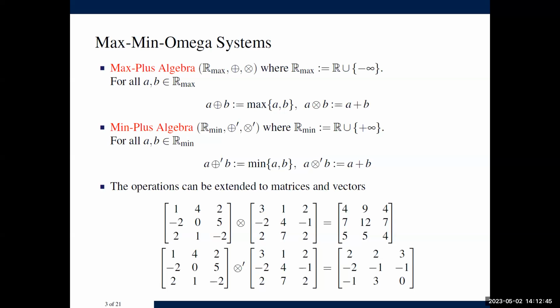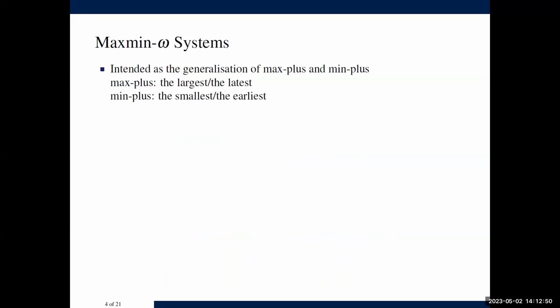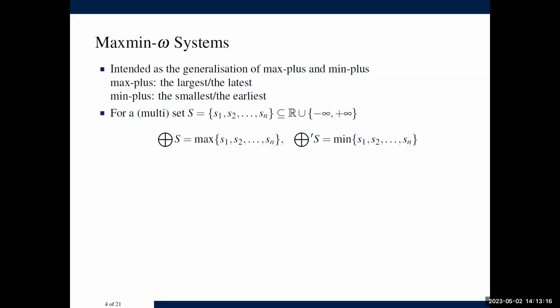Now, the interesting part of the modification is by Ibrahim. Instead of taking the maximum or the minimum, how about we take something in between? Think of it like fuzziness, when we are not only 0 and 1, but have something in between. So, for example, in max plus we take the largest or the latest one among the inputs, and for min plus, the smallest or the earliest. And this is just the notation.